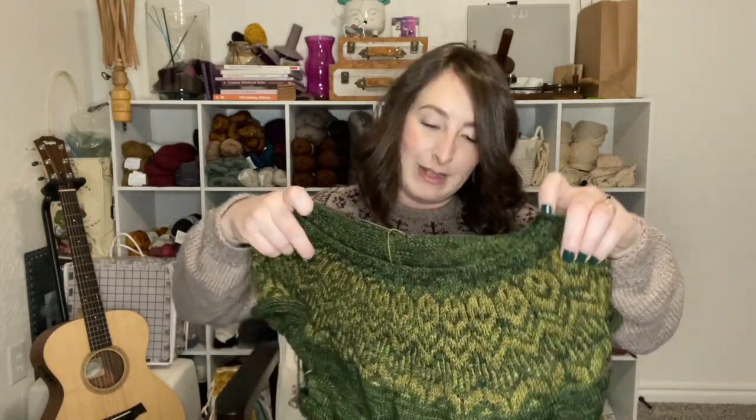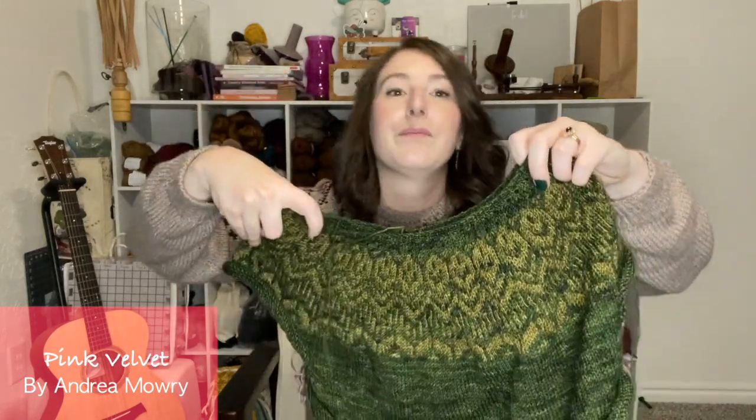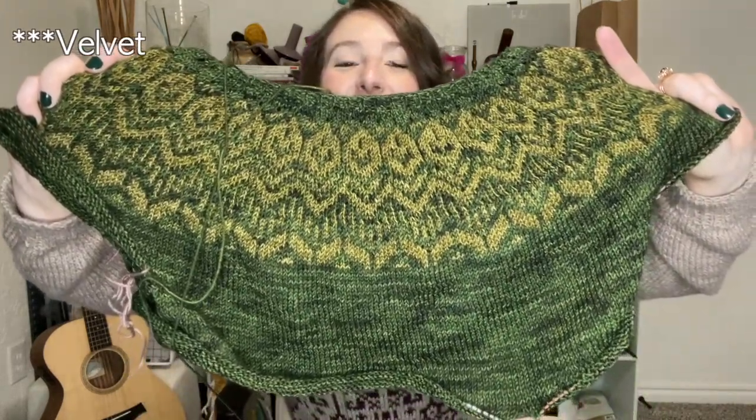This is the Pink Fizz by Andrea Mowry. I guess we're moving into WIPs now. This is the pink fizz. It's green though. Green fizz, but the pattern is Pink Fizz by Andrea Mowry.